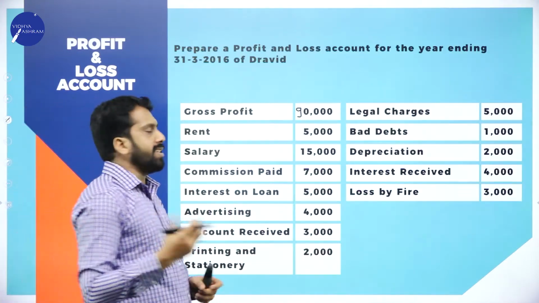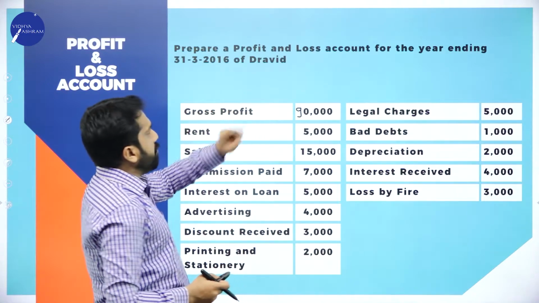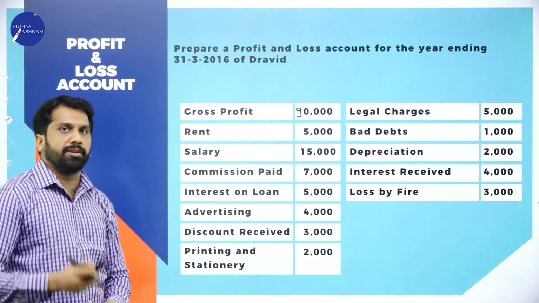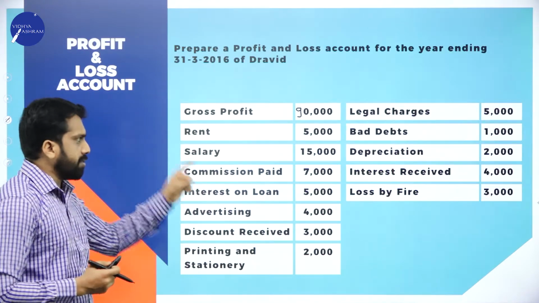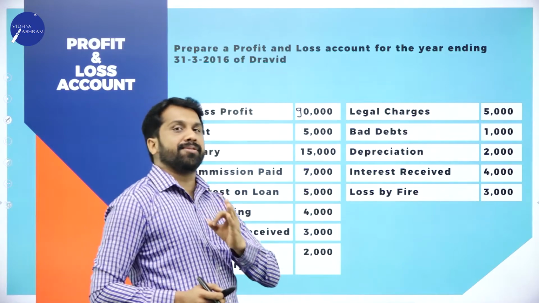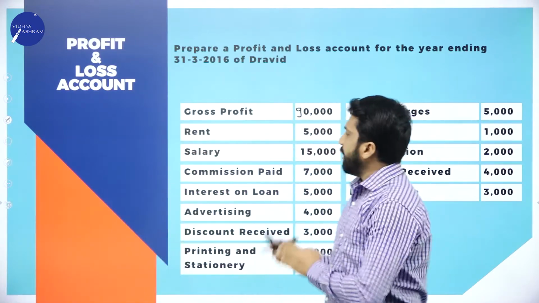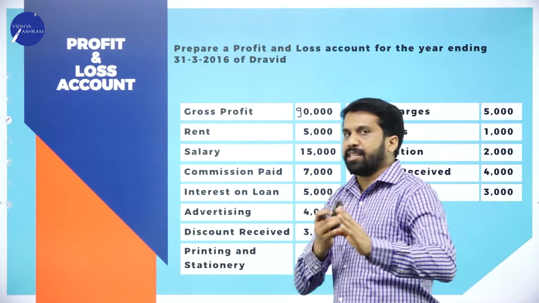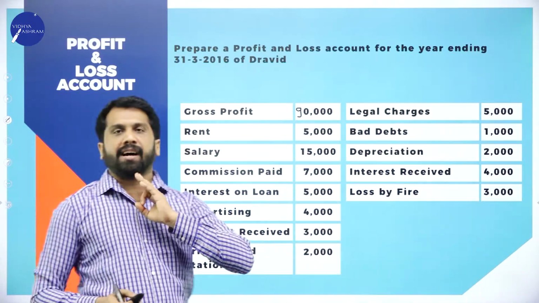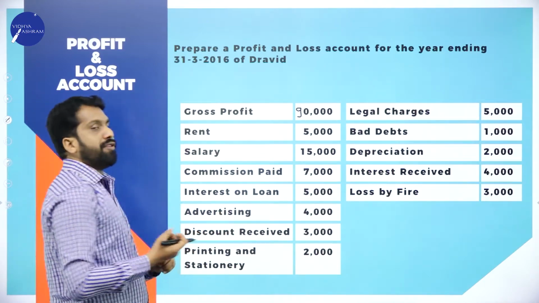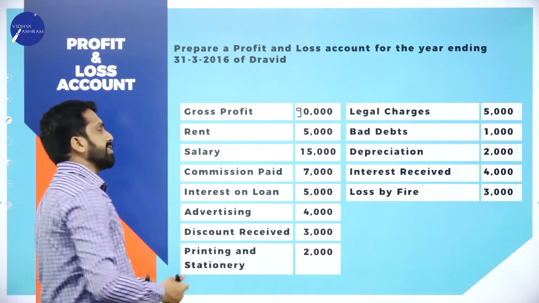Shall we start? Yes. Now, prepare profit and loss account of the year of Mr. Dravid. So, you like Dravid, so you have to do this problem. So, what is the year they have given? 2016. I'll give you all the debit and credits. So, just you have to classify and write it in your answer. Now, gross profit which side? Profit means it is an income, credit side.